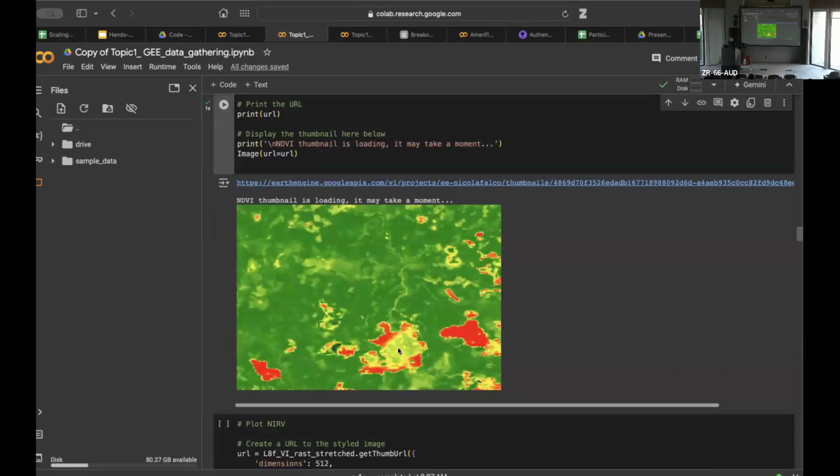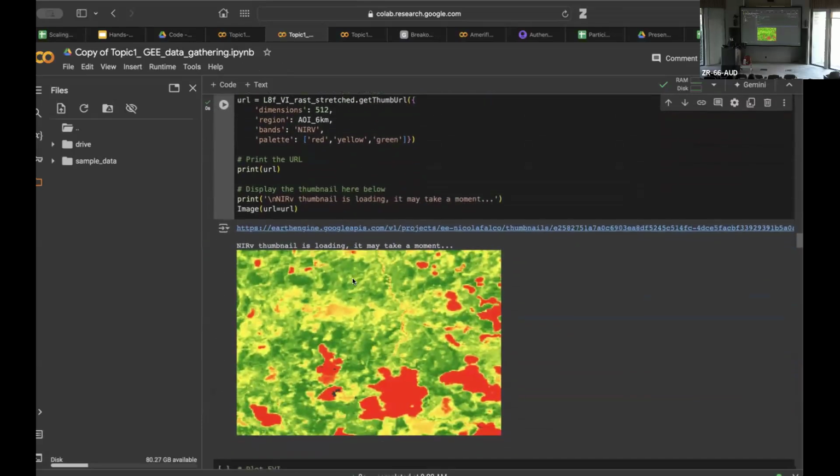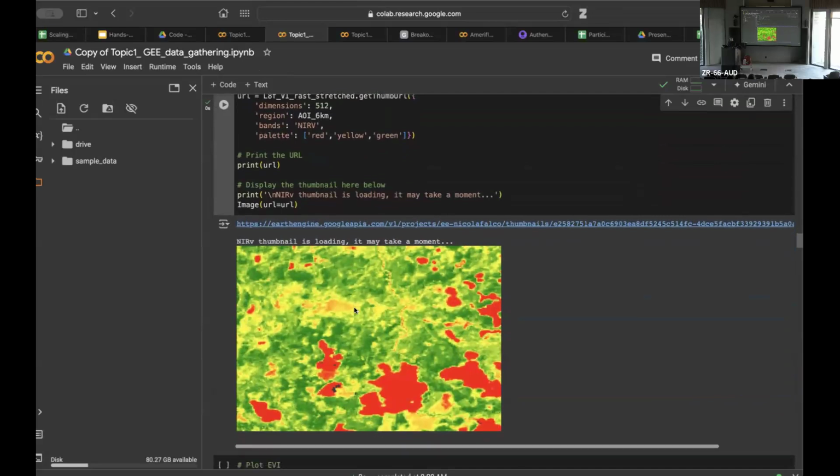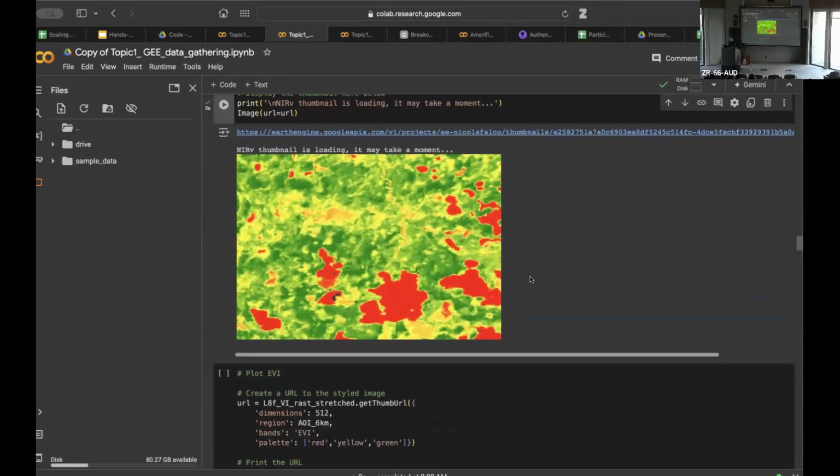And we have some weird signal on the lakes that might be related to some element on the water surface. If we plot the NIRv, we see already that the spatial heterogeneity is definitely better modeled in terms of greenness. And then we see all the areas.